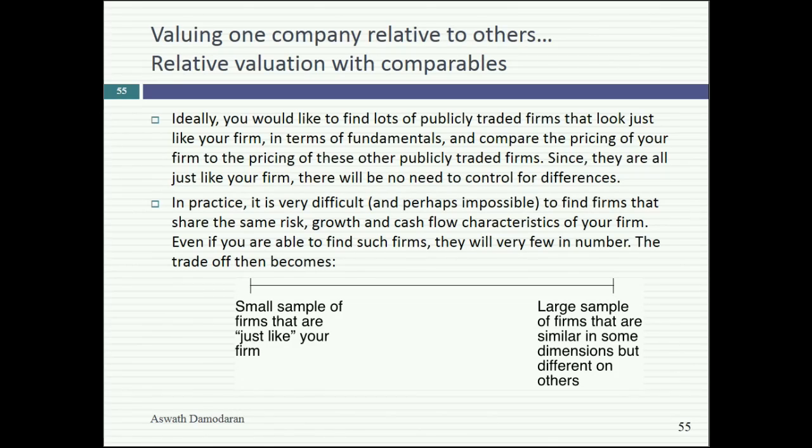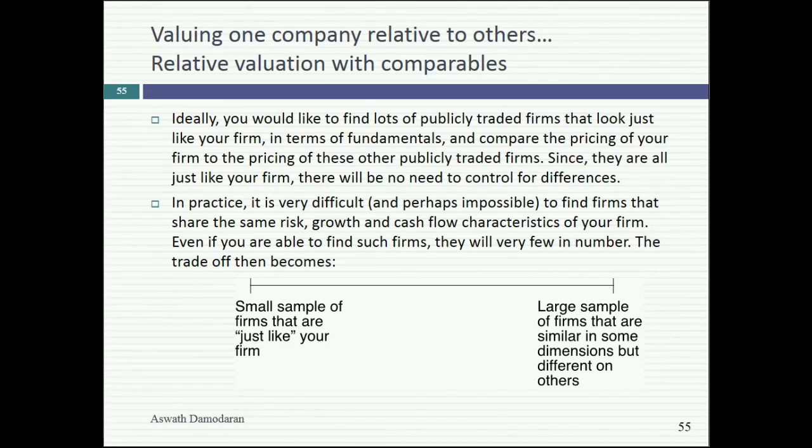You can go with a small group of companies that are more like your company. So you might decide to pick companies that are just as big as you, in the same market as you, do the same thing as you, but you're going to end up with a small sample. The other is to say, look, I'm going to be much more careless about picking companies. I have a telecom company. I'm going to pick all telecom companies. You get a bigger sample of companies, but they're going to be more different from your company. You're saying, which is better, a small sample of companies just like mine, or a much bigger sample of companies which are different from mine?